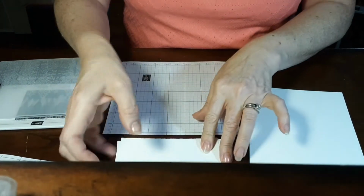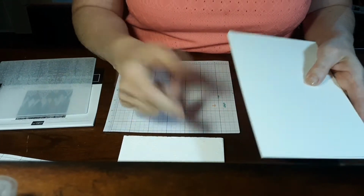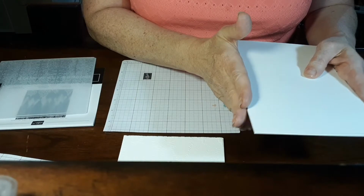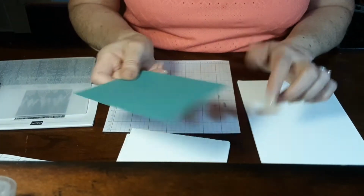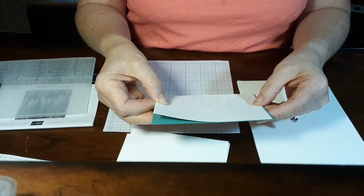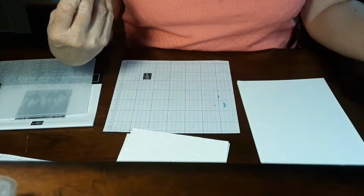To make this faster, I will have cut days. On my cut days, I cut all my paper. This would be for my card base, and this would be for a layer piece. This is the 8.5 by 11 cut at 5.5, and then this is 4 by 5.25. We are going to be layering, and I'm going to use Just Jade, one of the In Colors, and that's going to peek behind. When you do the peeking, it just gives a hint, so it's not like a whole quarter.